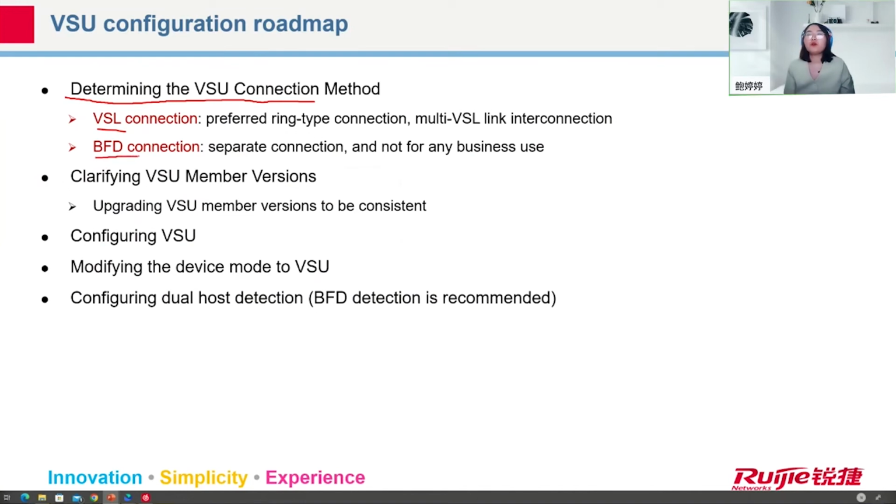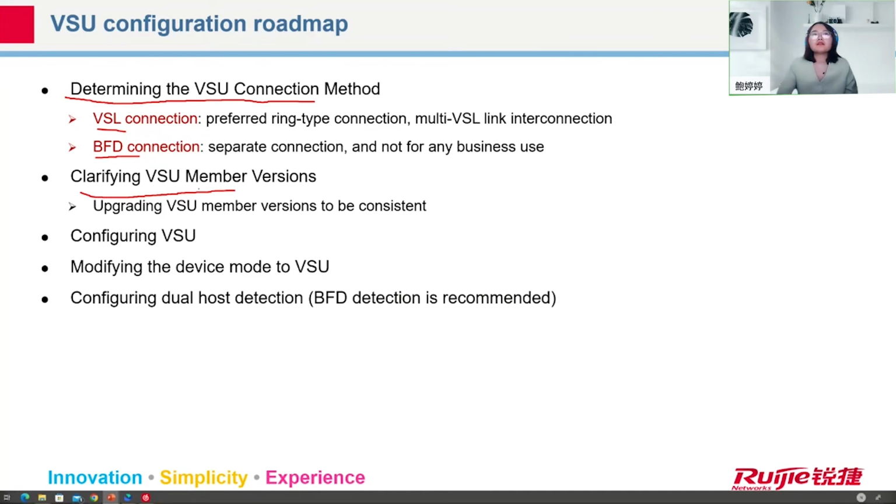BFD is very useful. And this detection technology can be used not only in VSU, we can also use it in lots of scenarios. So BFD is also a special technology used for detection. And the second one, you have to clarify the VSU member version. The versions have to be consistent because they have to do the negotiation and will also check the version.